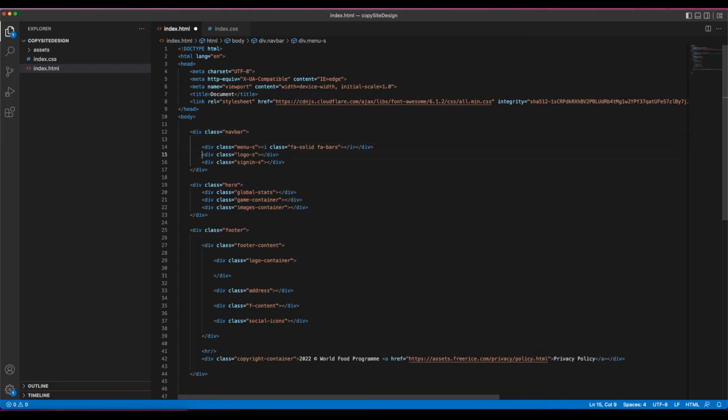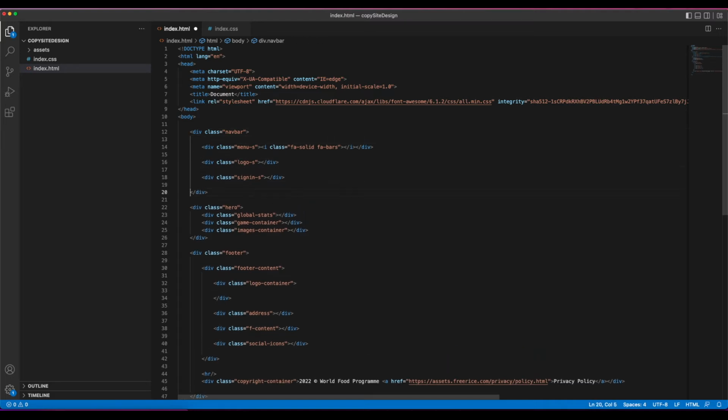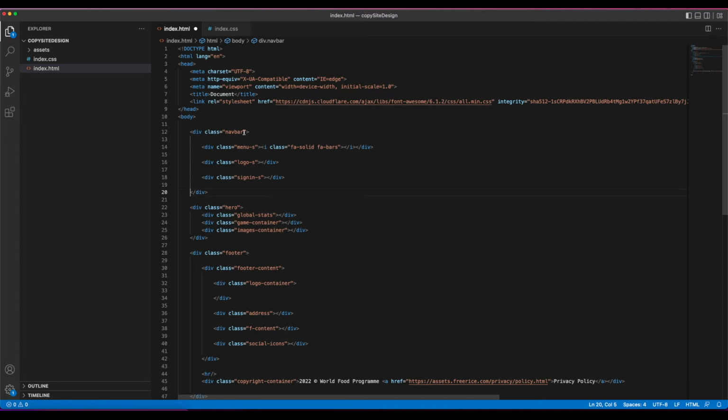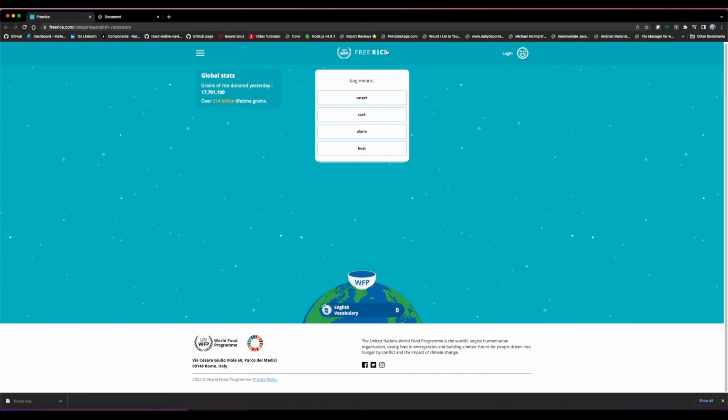I'm just going to recap again so that it's a bit clearer for you. What we've done here is basically just looked at this page section by section, starting at the top. We've got the nav bar. So we've created a div with class nav bar, and within it you can see there's 3 different sections.